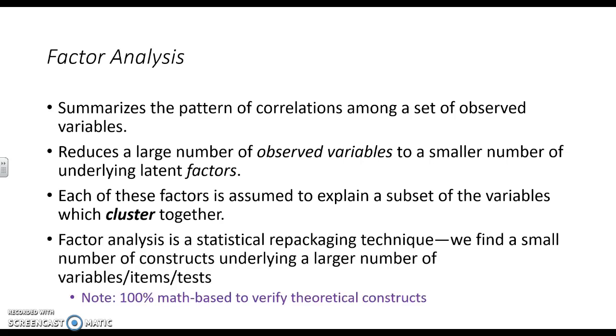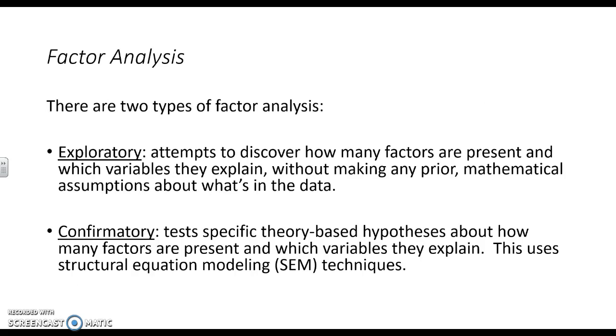It is a statistical repackaging technique where we're trying to find a small number of constructs that are underlying this larger idea of tests or items or variables. This is completely math-based, trying to verify our theoretical constructs. So when we created this measure, we think that there are 5 different factors, 5 different ideas, and this is 100% math-based, trying to see: does the way those items group together match our theory?